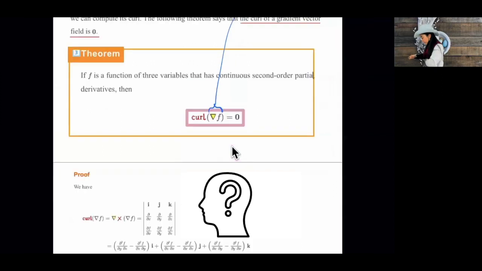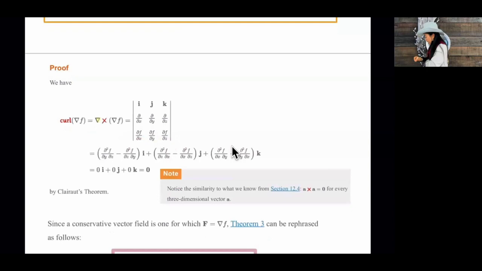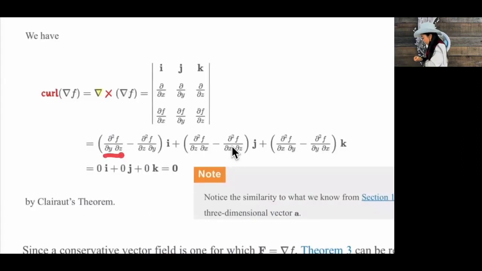And we have a proof of this. So the proof is like this. We're going to compute the curl. We're going to construct this 3x3 matrix and find the determinant. Now the third row over here is going to be the gradient of the function. So that's the gradient of the function over here. Now, when you do that, it turns out to be this. And now this and this, when they subtract, actually turn out to be zero.